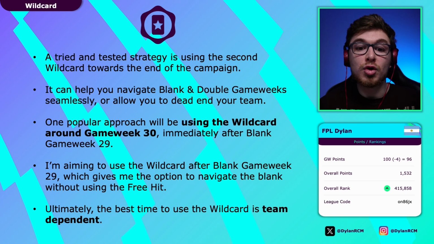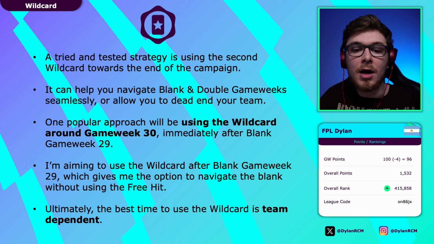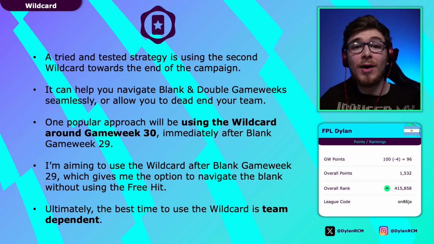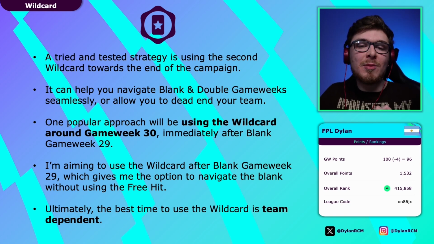One popular approach will be using the wildcard around Gameweek 30, immediately after blank Gameweek 29. I'm aiming to use the wildcard after that blank Gameweek, of course, which gives me the option to navigate blank Gameweek 29 without using the free hit. Ultimately though, as I mentioned a few minutes ago, it's about your own team and situation. It is a team-dependent question about the wildcard.